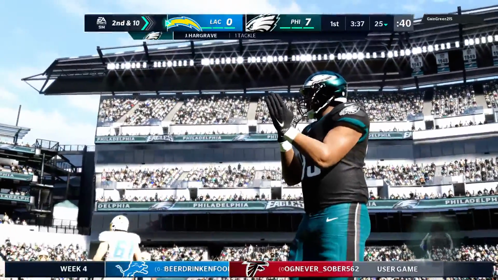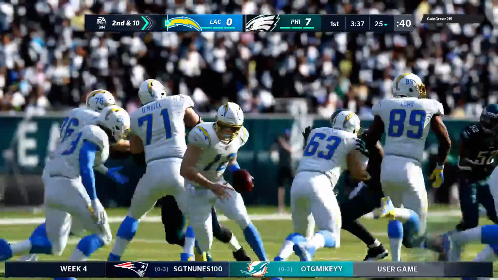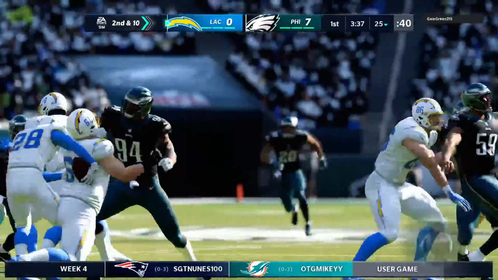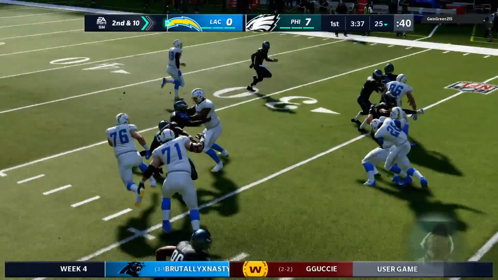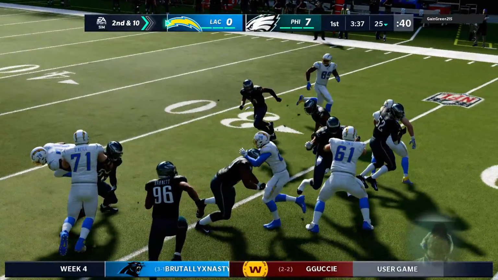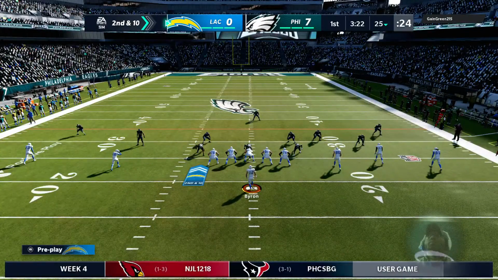He was brought down. Ladies and gentlemen, that is a force of nature in the defensive tackle position. Yes, he's as big as they come, but still plenty agile. He's able to make a nice play there to swallow up the ball carrier. So after the run for no gain, here's second and 10.